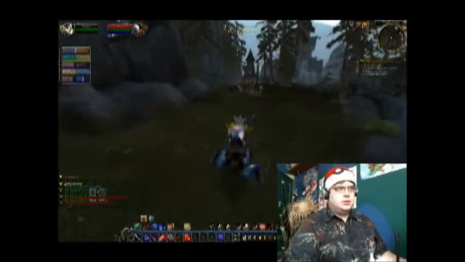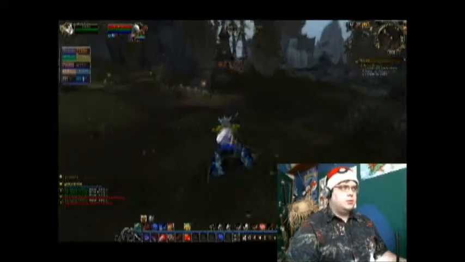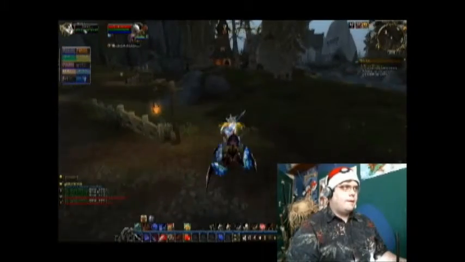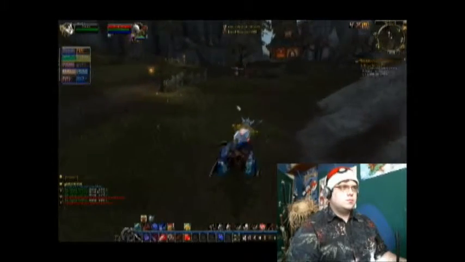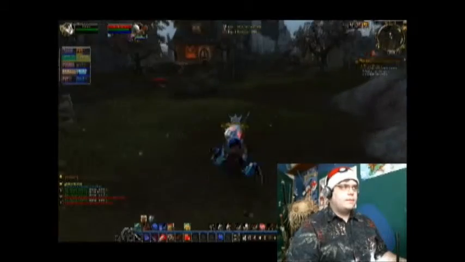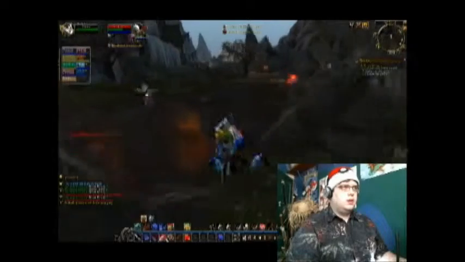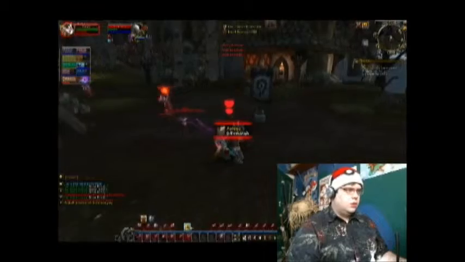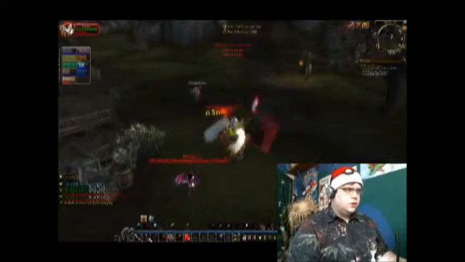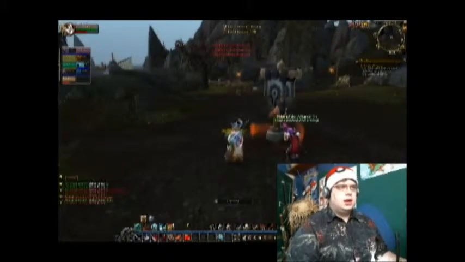Let's see, what is it? It's a warlock. Squishy warlock. I'll get him. Where is he? Okay. Surprise! It is too far away. Not ready yet. Visibility is not ready. Yeah, not today. Not today.